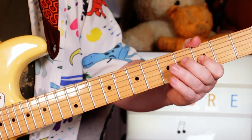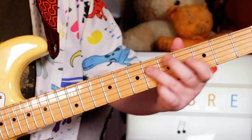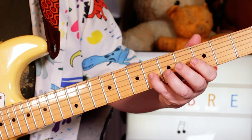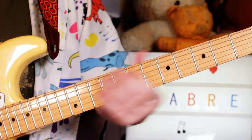4-6-4-6. A sharp, C sharp. 3-6. So the A string, D string, G string. 3-6, and then 4-7. D sharp to F sharp.